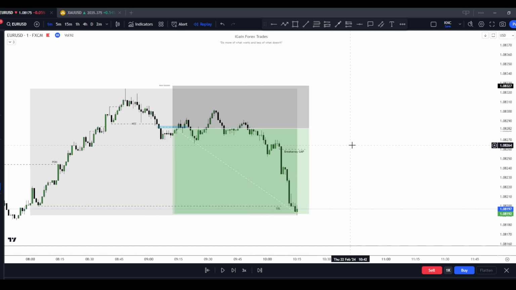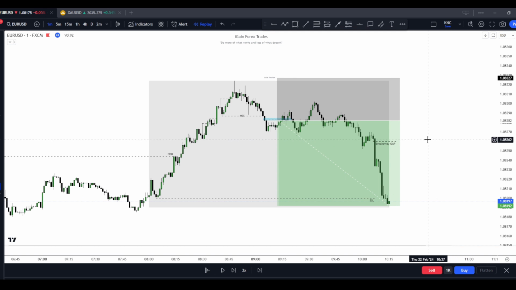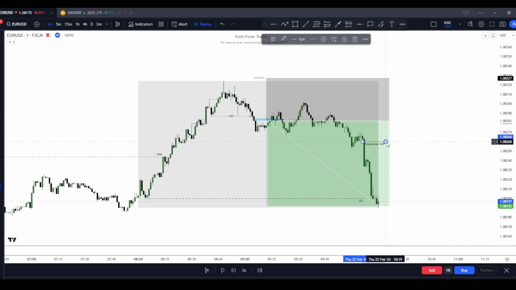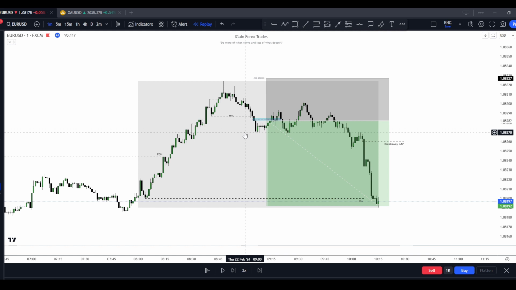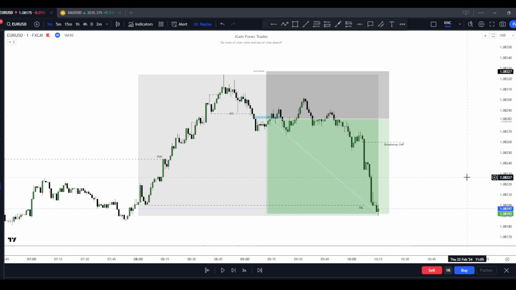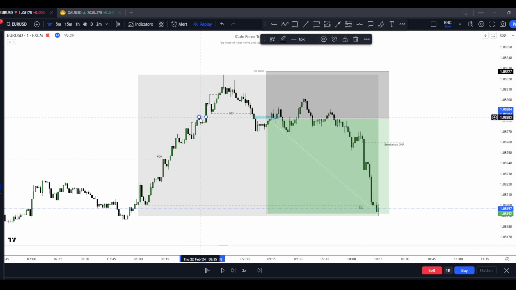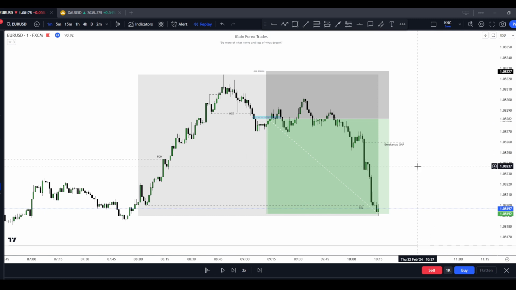Okay. So I hope you have learned something from me. If you want to try this, just do backtesting on your own so that you could familiarize yourself with this trading setup on the Asia session. If you don't have time to trade on the London or New York session, you might have time trading the Asia session.